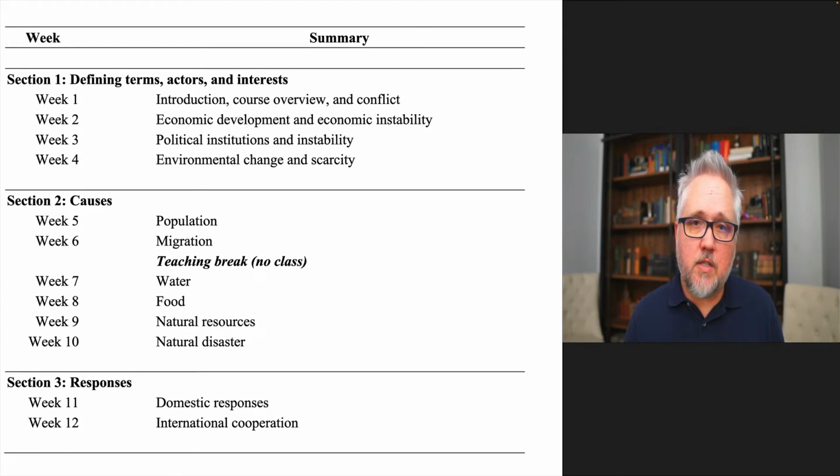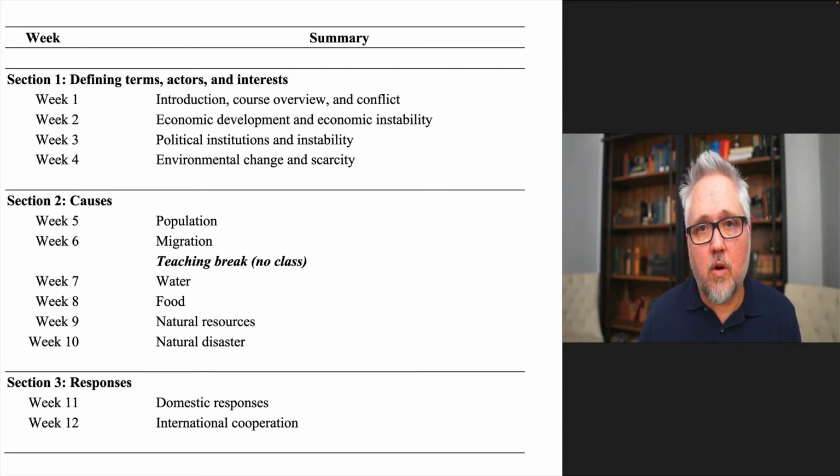Last week, we talked about political institutions and how different national level political institutions have been found to either make conflict more or less likely. And this week, I want to highlight a couple of general trends linking environmental change and scarcity to conflict. And then in the next section, we'll be breaking that down and looking at several different areas in more detail.